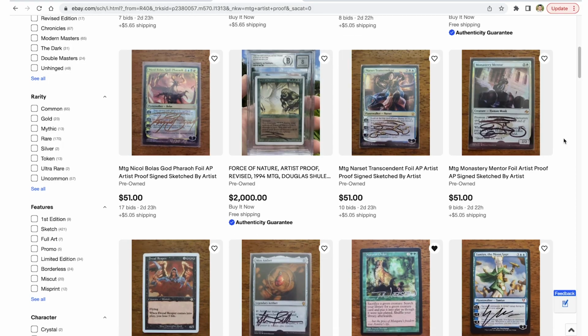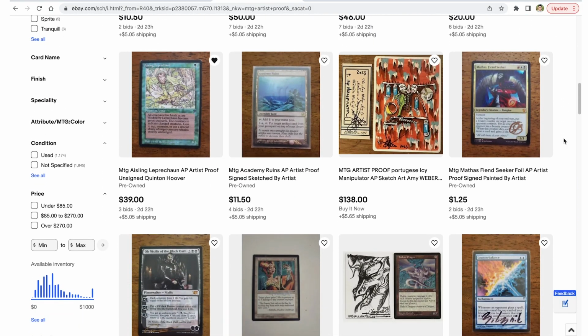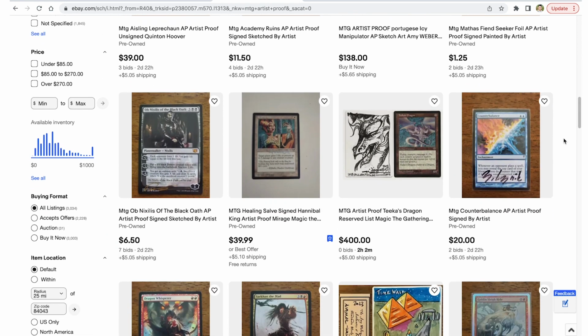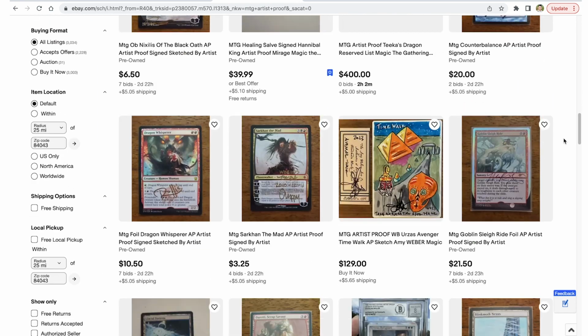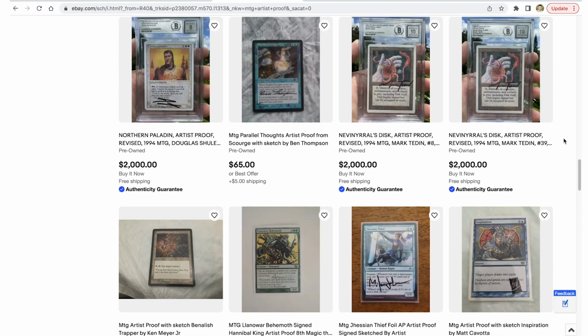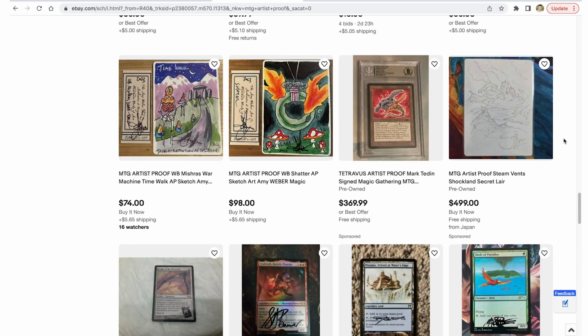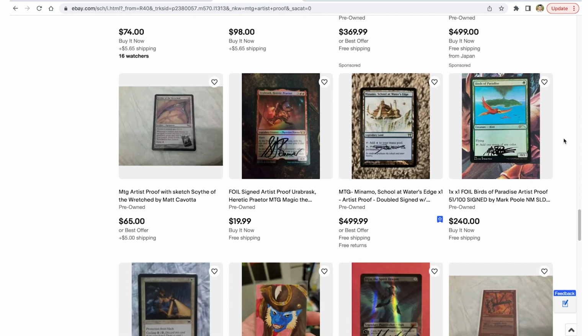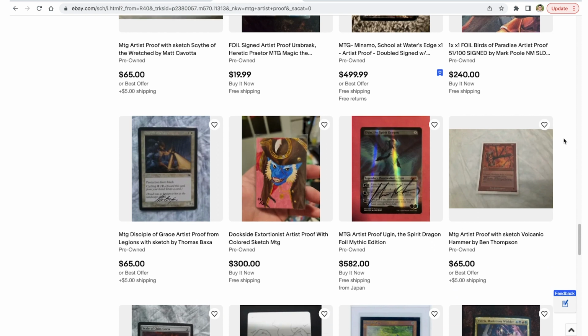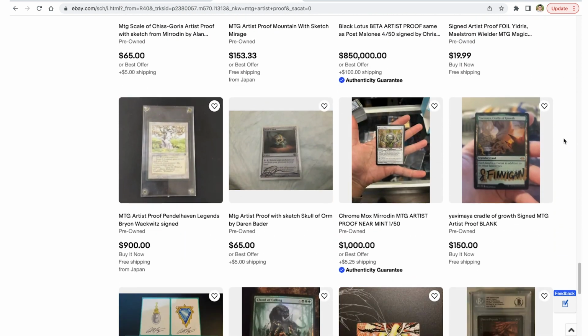And the last way that I would mention to get some artist proofs is to check out eBay. On eBay, they definitely have a lot of artist proofs that end up being listed for buy it now or listed as auctions. The buy it nows are usually not great prices, and you can get a feel for that by being a part of the Facebook group or the Discord, just seeing what prices things are going for. But every now and then you can get some really good prices from the auctions if you're paying attention to them and you're keeping tabs on them.